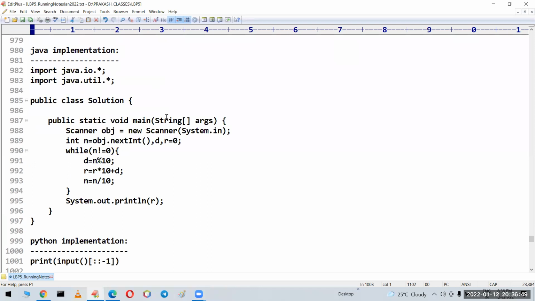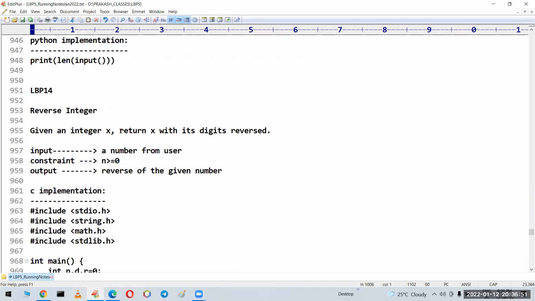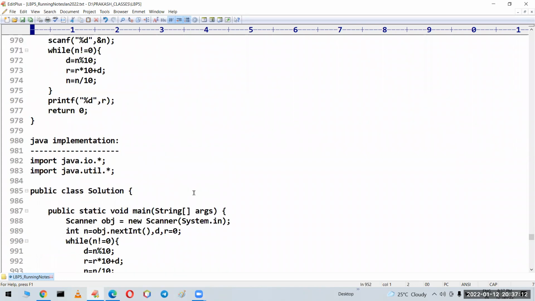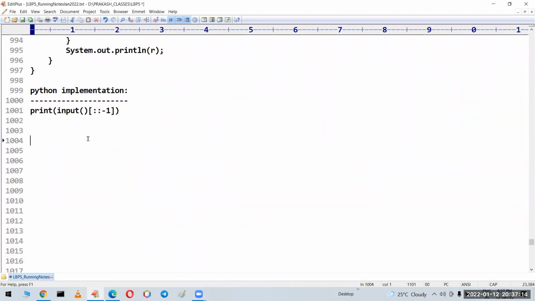Good evening, friends. In the last video, I covered very clearly how you can calculate the reverse of a given number. Suppose I have a number, how do we calculate the reverse of this particular number? I covered it very clearly by taking some examples, and I even explained with the help of a diagram. Now, in today's session, let me go for the next problem.